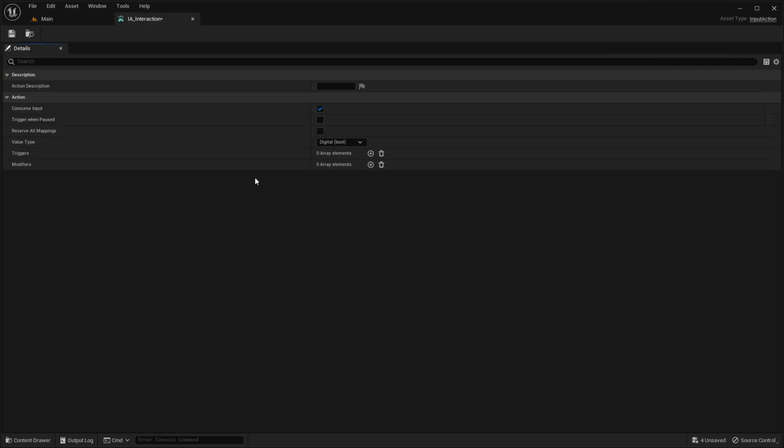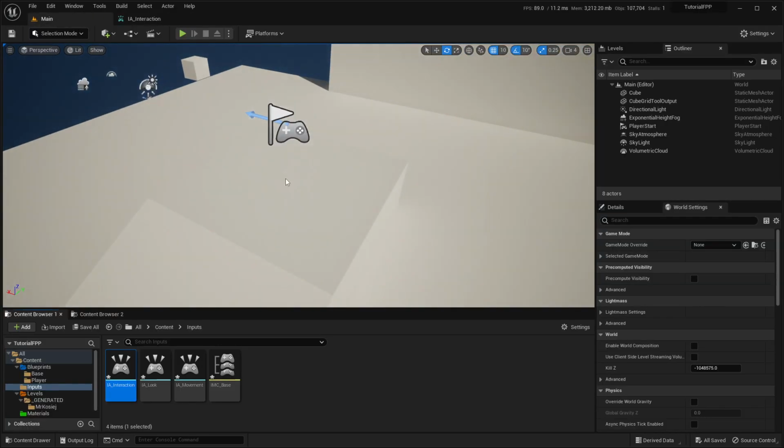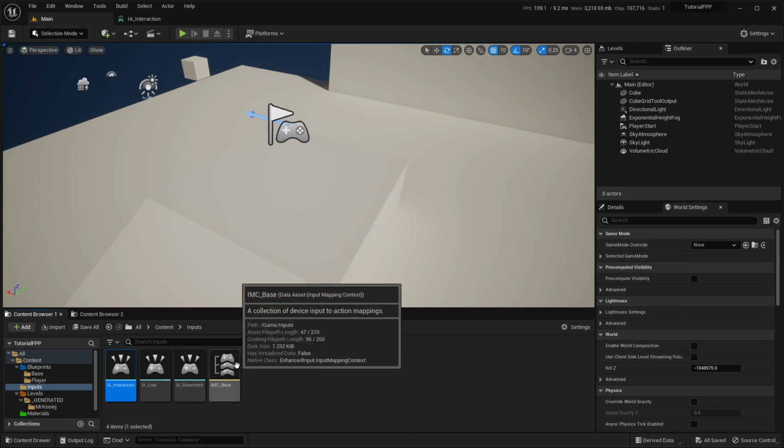Okay, so when you open this, you can see a few things, but honestly for us, just the value type matters. For the old method, you had axis and action, which was bool and scalar. Now we have bool, float, and two vectors. So very, very nice. We can use those. And we will use those. I mean, not the 3D vector, but for movement and for look, we're just gonna use the vector 2D.